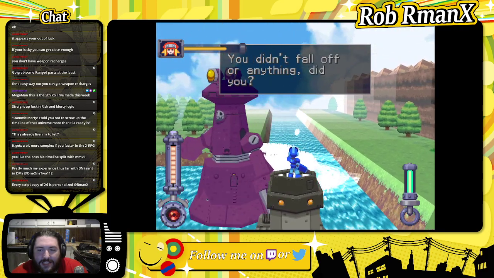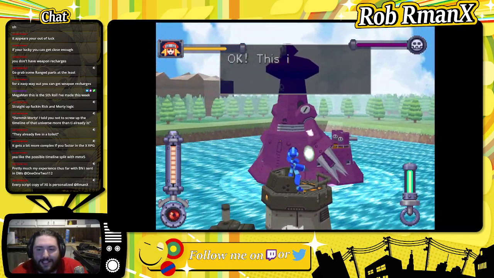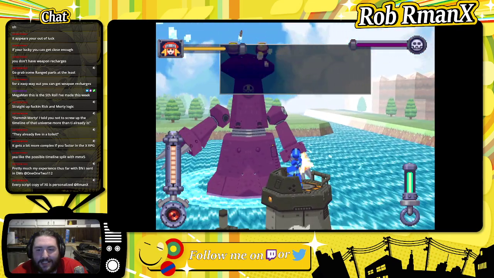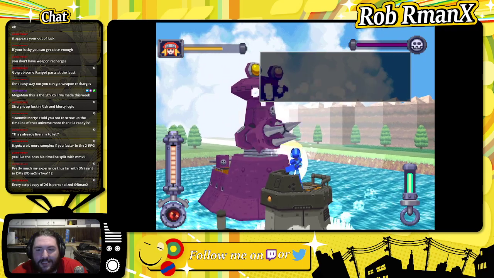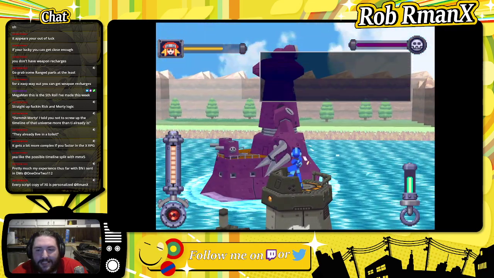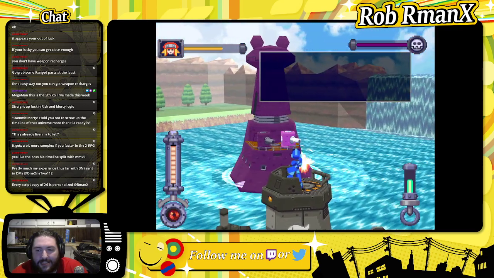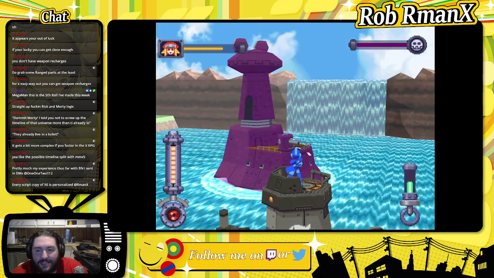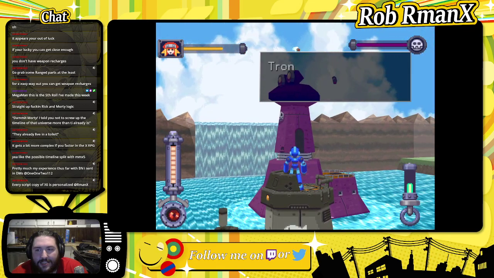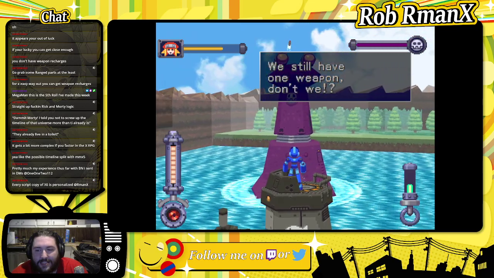We're at full health, so I would assume so. Oh, mostly full. Well, you are at full health. Alright, there we go. Babu! We're killing them so fast that the dialogue boxes don't even spawn.